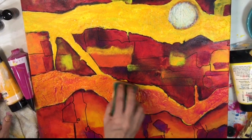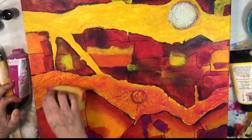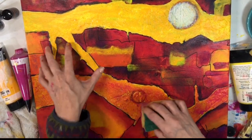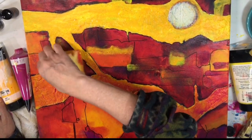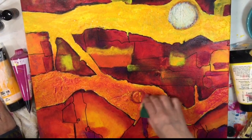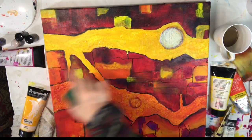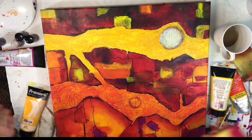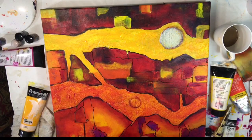So it looks to me still like this may have to be darker. We'll see what I could do with the top half, so then I'll know. I'm going to need a graduation between this and the top. Okay, and I'm still going to work on this. I was thinking maybe that'll be enough to unify this painting. I'm not sure. Here I go again. I know I don't like having this double split.